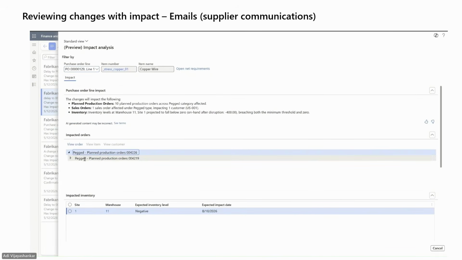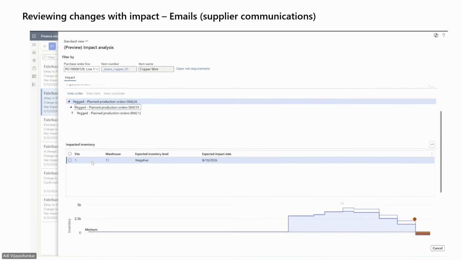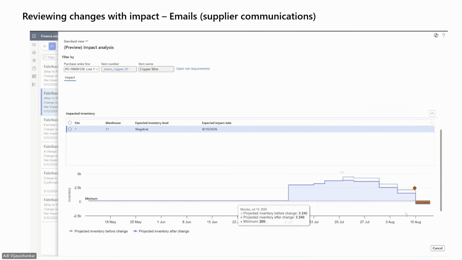Clicking view details will then show the exact orders that are impacted along with any linked orders. It also shows projected inventory levels factoring the change, and if and when an inventory breach will occur. That can be if breaching the minimum safety stock level that's defined for that item, or if inventory goes below 0. Here we saw that the purchase order delay of line 1, or of the entire purchase order but then propagated to line 1, will affect a chain of purchase orders. And if you click, eventually there is a sales order at the end.